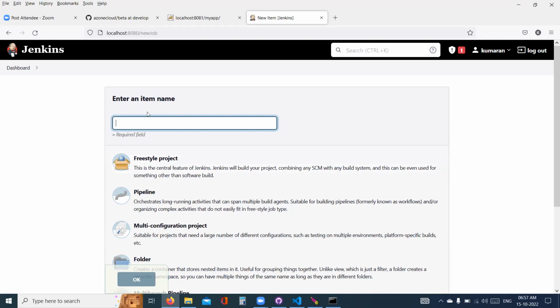So to start with, it will ask me to input some details by giving a name. I'm going to give a simple name, that is, pull my code from Git, just a name, and build the code. Let me put a series so that you can relate. It's my first job, which is expected to pull the code from Git and build.